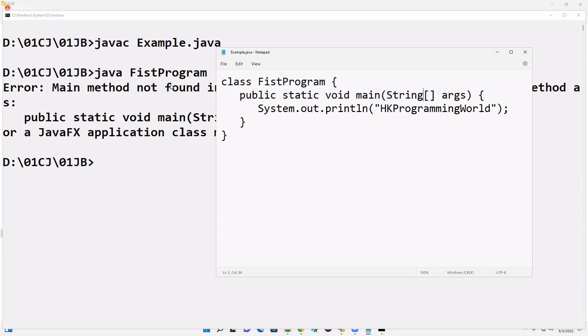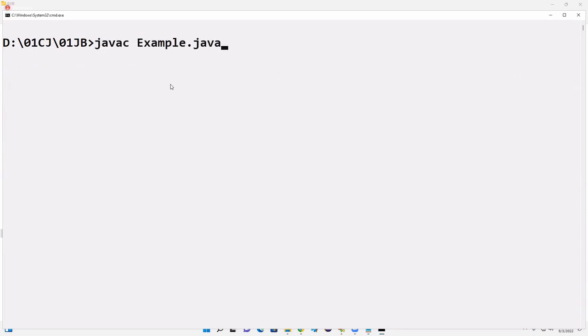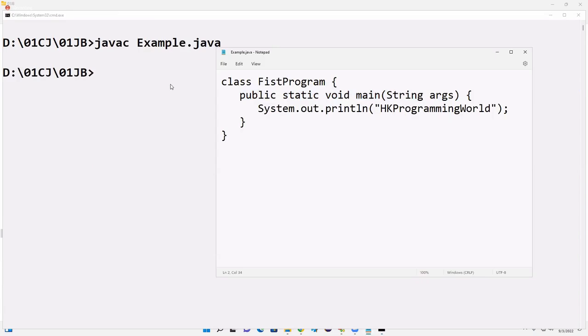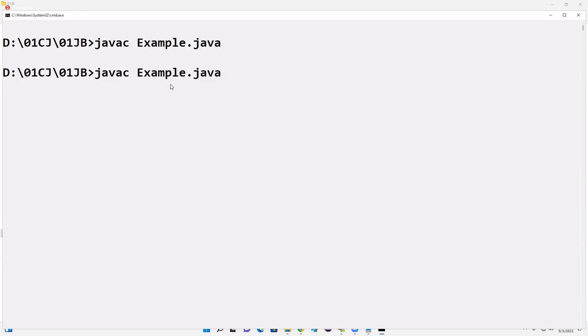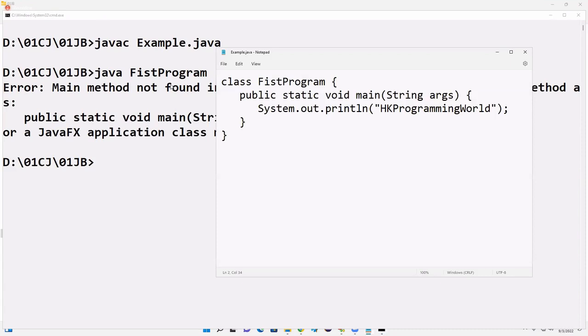Then I am removing this square bracket. If I remove the square bracket, is it allowed or not? Let's see now. Compile it. Wow, it compiled. Now tell me, is the square bracket syntactically mandatory or optional? Optional. If you want, try it, otherwise leave it. Then will the JVM allow? No. The JVM requires the square bracket. Now it is throwing an error: main method not found in the class, please define main method as. So the square bracket is required.